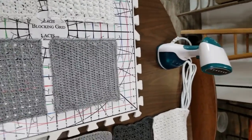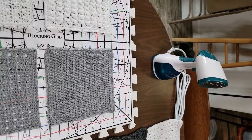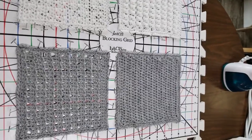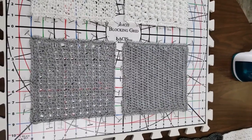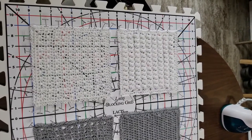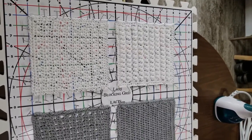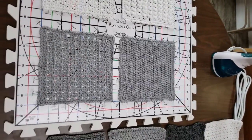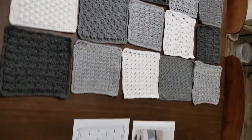But then, when I use this steamer, I will steam these 4 squares and let them dry, and they will hold this shape. And from what I've studied, they will hold this shape even after being laundered. So once I get them steamed and they're all the same size and shape, then I will stitch the blanket together. But this is a process, and I'm taking you along for the ride because I like to learn new things, and I think maybe you do too. So today's education is on steam blocking.